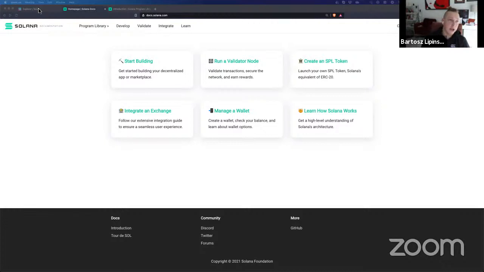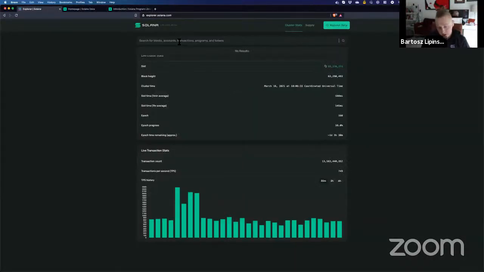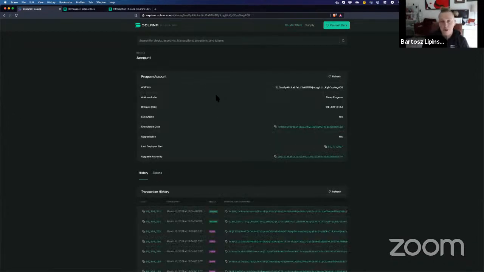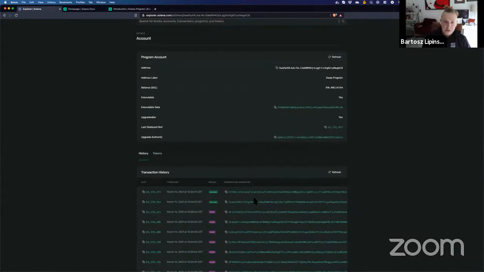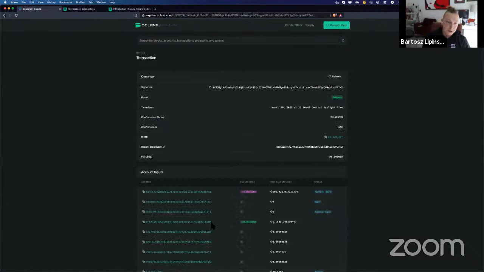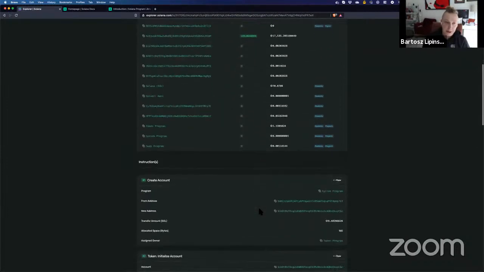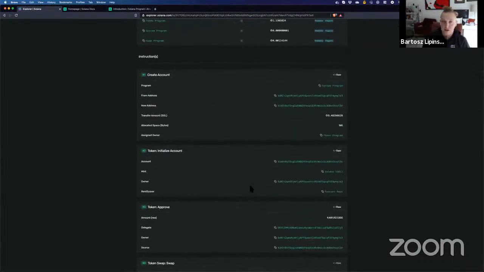And you can search for them in our Explorer. So let's say I want to look up AMM, I can type swap. This is what we call our AMM program that we deployed. You can see here that it has a bunch of transactions that were executed against this file, and it just happens that this specific account is executable. When you go to a specific transaction, you can see a list of accounts that participated in that transaction, how their balance changed. And below that, you can see specific instructions.